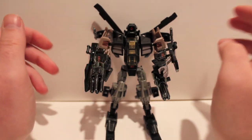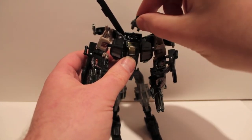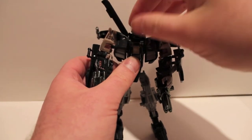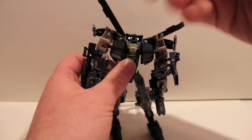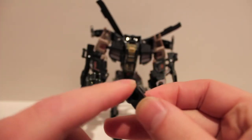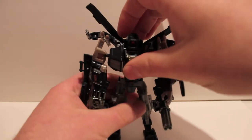The only downside I have is the head, because as soon as you start maneuvering and posing it, all I did was lift it up and it comes right off. They said in the instructions that the joint may be loose and you might want to tighten it with glue or nail polish. The joint is plenty tight — it's just that as soon as you start maneuvering it, it has no place to lock onto. It just pops off because it's on a groove and it's not enclosed, so there's nothing really for it to hold on to.